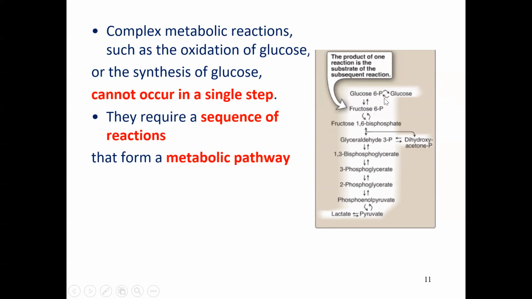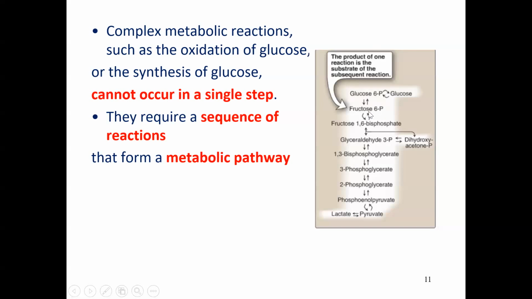And we call this a pathway. How are the reactions in a pathway linked together? If you see, this is the substrate. Okay, so in biochemistry, the reactant is called the substrate, and this is the product, right? So in the pathway, the product of the first reaction will become the substrate of the following reaction. And this is how they are connected, and so on and so forth. So in each step, the product will become the substrate, and this is how they are connected in a series of reactions or a metabolic pathway.